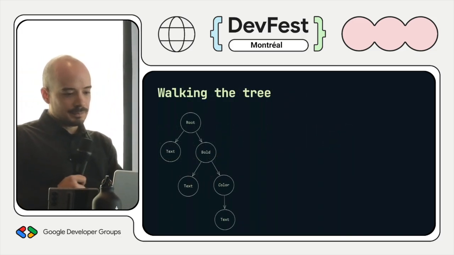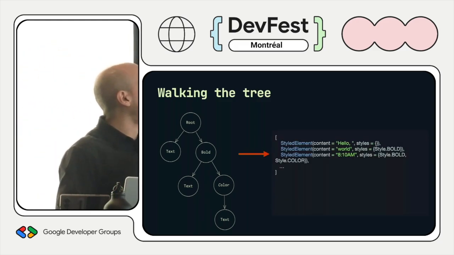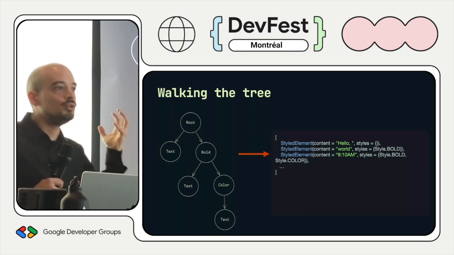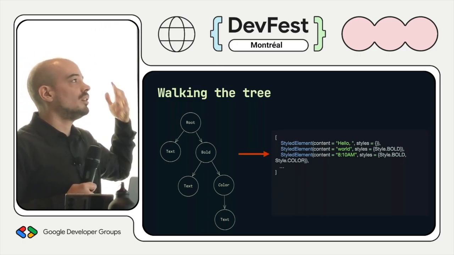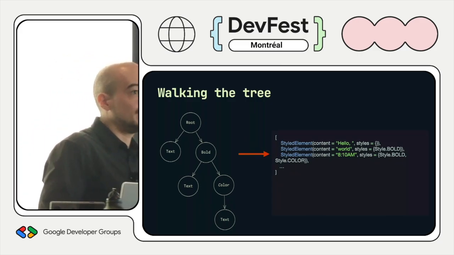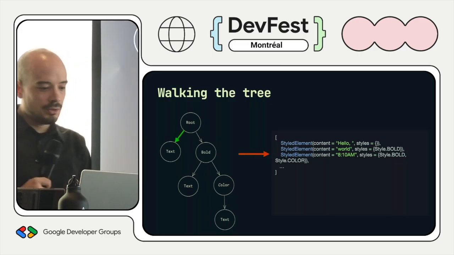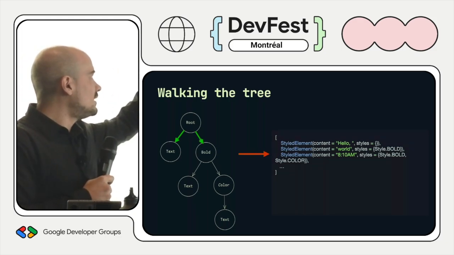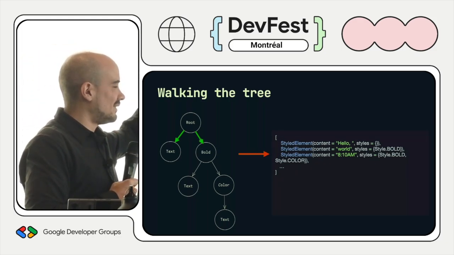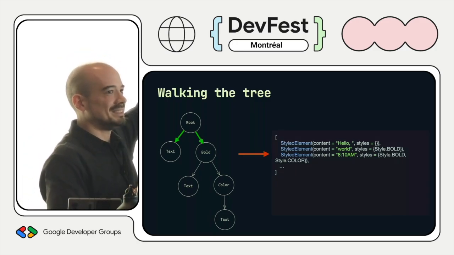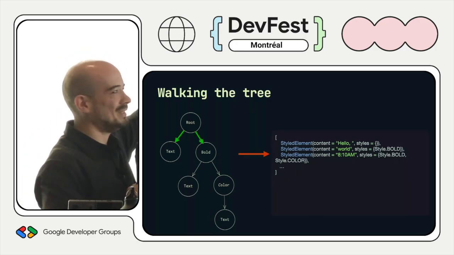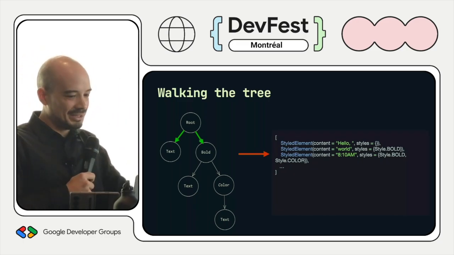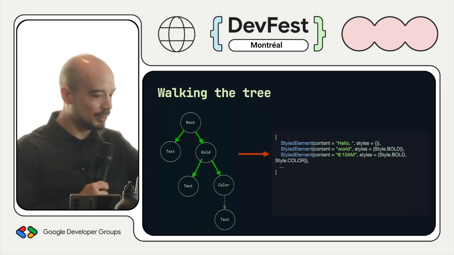So in this case, what we can do is we can walk the tree for the consumer, which means that we would walk the tree in order to expose an ordered list of styled elements to the consumer, which then the renderer can plug into and render on each platform. So if we take a look at how we would go about doing this, you would start at the root, you would visit the first text node. I think that's an in order traversal, if I'm not mistaken. There you go through the text node, and then you don't have any more children, so you go back to the root and you go to the bold, followed by the text. So that text is bold.